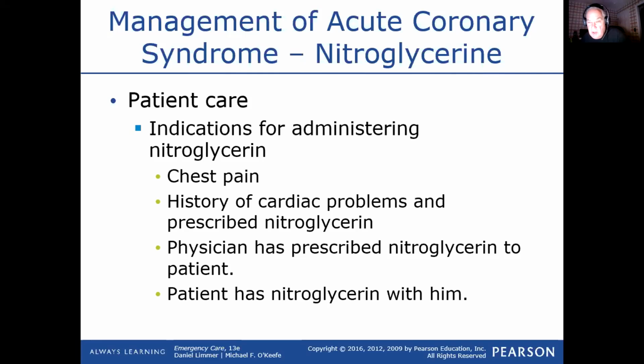Okay, so when would we use nitroglycerin? The first thing I should really put first is that you do not have nitroglycerin on the ambulance. You have aspirin, you have albuterol, you have EpiPens, but you don't have nitroglycerin. So you don't actually carry it, but if a patient has it, you can help them in taking it. It has to be the patient's. Let's say the husband has it and the wife is having chest pain. You can't give the husband's nitroglycerin to the wife, right? It has to be the patient's nitroglycerin, okay?